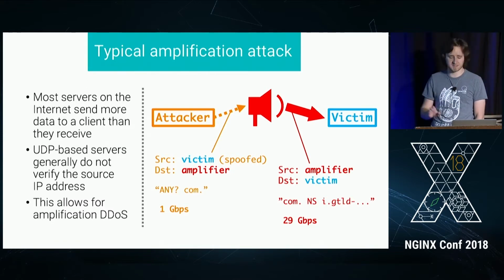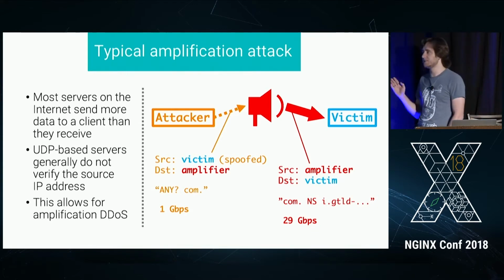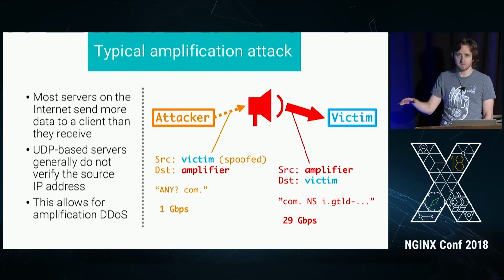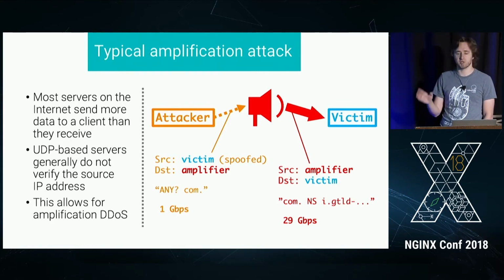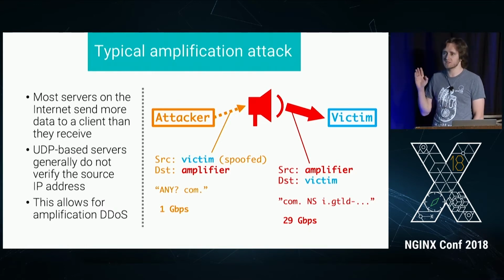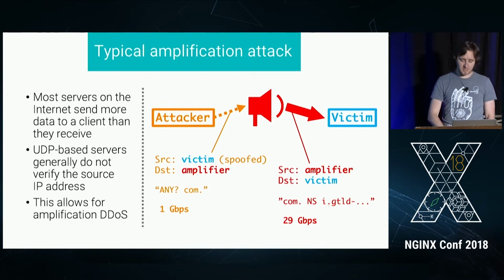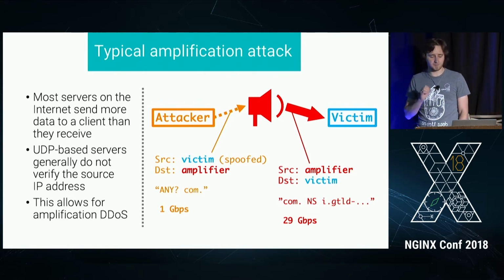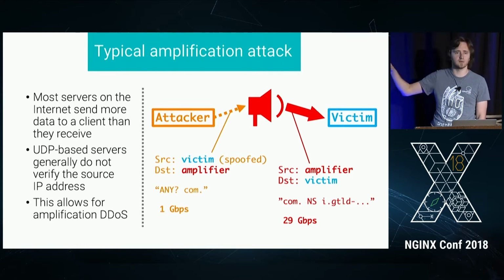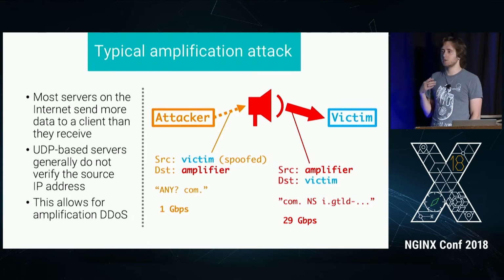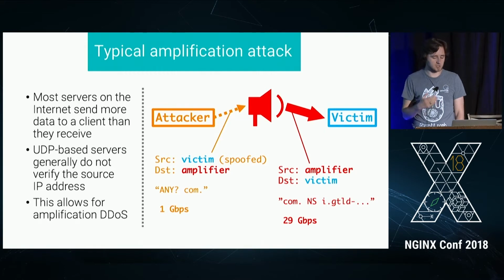This is okay for TCP-based servers, as the TCP protocol has a built-in mechanism called three-way handshake for verifying the remote IP address of a client. However, there's no such mechanism present in UDP, and each author of a UDP-based protocol must design their own handshake, and sometimes they just omit that in a design phase. Thus, an attacker is able to impersonate a victim by spoofing the source IP address and to send a request for a large portion of data on behalf of the victim. An attacker will generate, say, 1 gigabit of requests, but the victim will receive like 30 gigabits of responses, which may impose serious consequences for the link congestion.